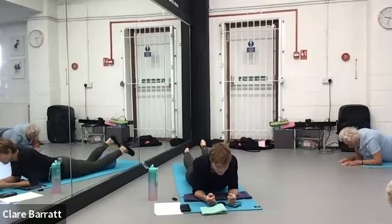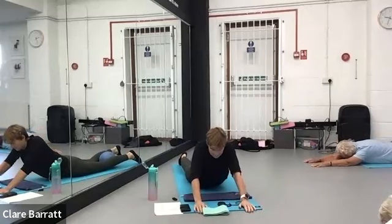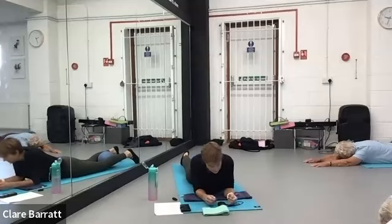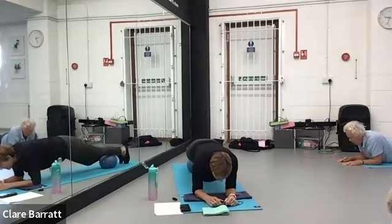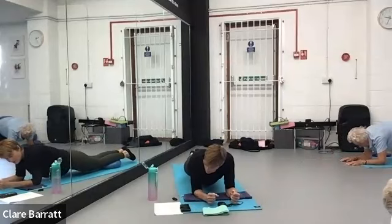Relax. See, another easy one. You can have a stretch again if you want to. Okay, let's get ready for the next one. Elbows underneath shoulders. Think about your core. Up onto your knees. Tilt your pelvis. Core's now engaged. You're lifting. Lift. Lengthen. Melt the shoulders. Nice deep breathing. So this is a 50.